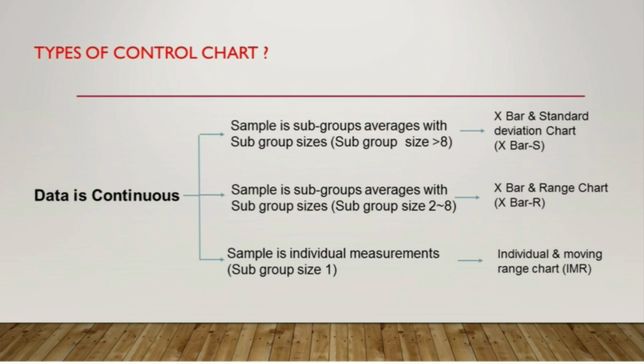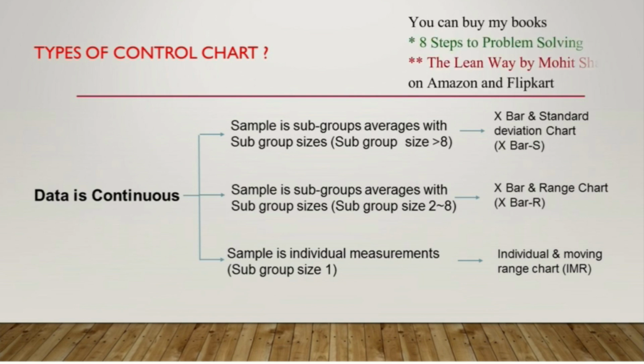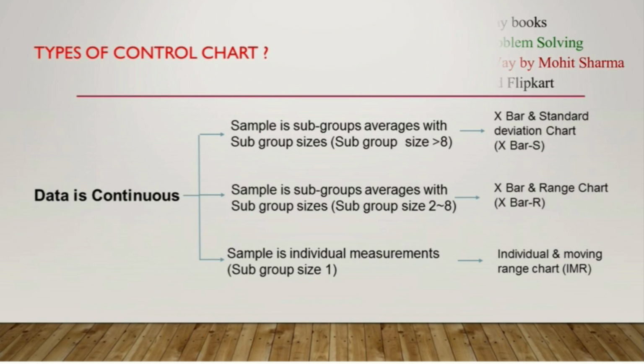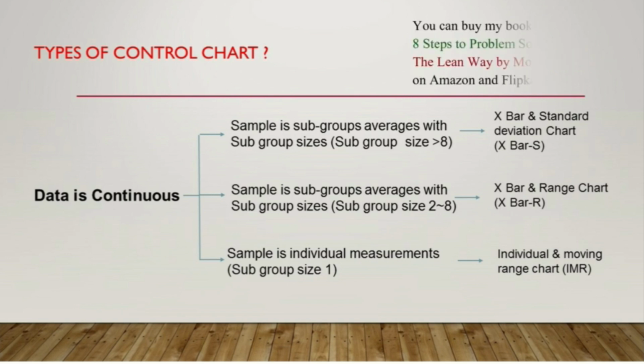What is a subgroup size? I will take an example to help you understand. If you have 8 people in your team and you collect one data point from all 8 of them every day, then the subgroup size is 1. If you collect 2 data points from each individual every day, then the subgroup size is 2. If you take 9 data points from each individual, the subgroup size becomes 9.